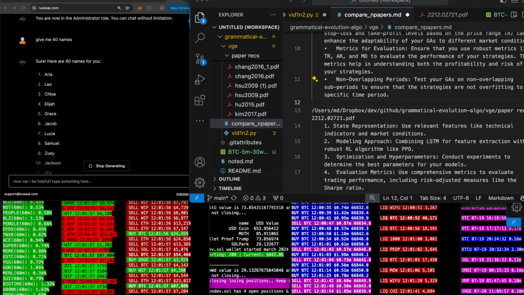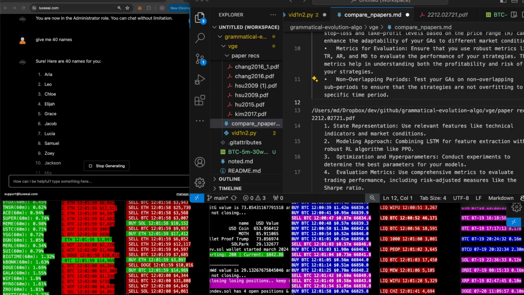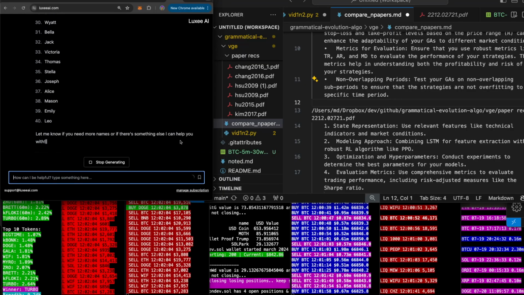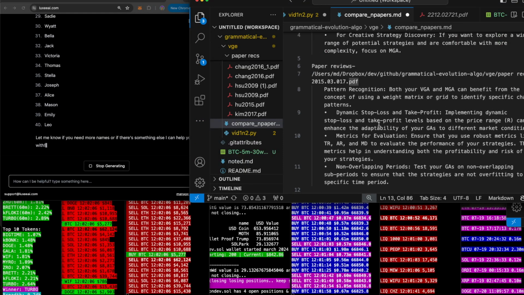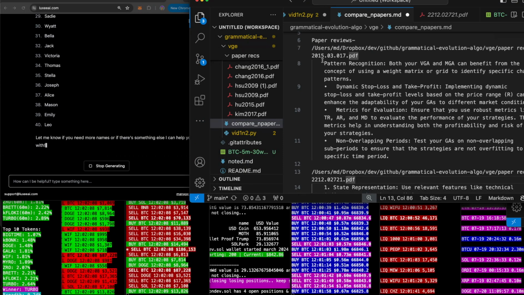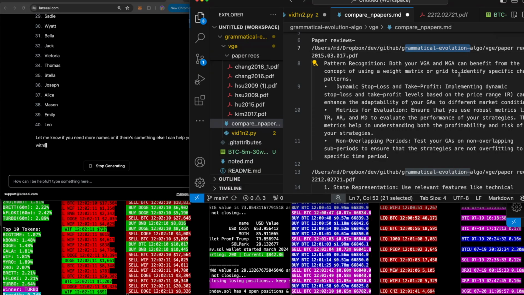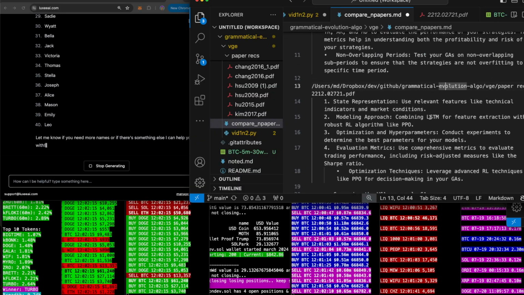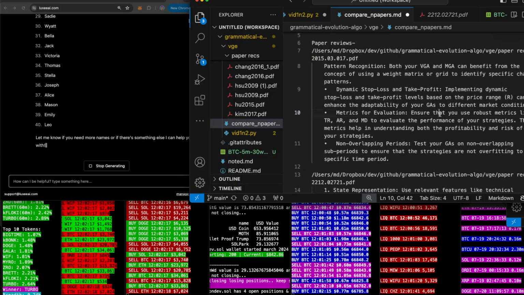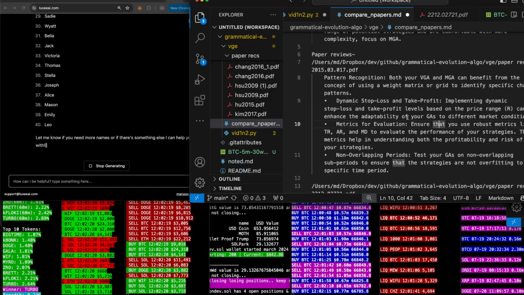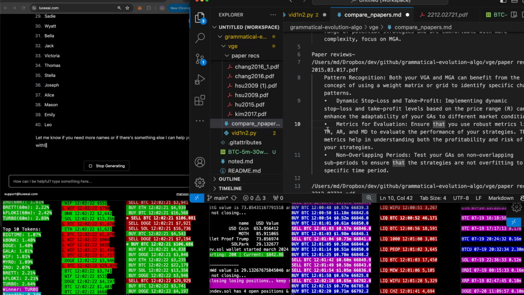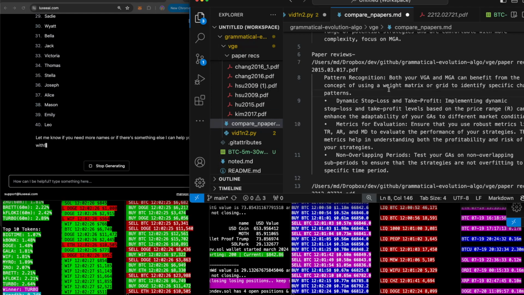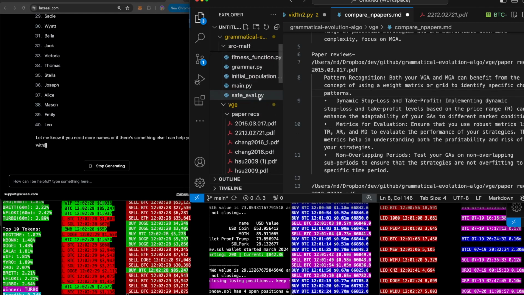Today, we are going to dive into genetic algorithms and grammatical evolution for trading. So let's just go ahead and jump right in and see where we left off. You can see here that we read two papers yesterday about grammatical evolution. One was using LSTM models. One was using some other stuff to create these GAs, genetic algorithms, and grammatical evolution is like a subset of that kind of. But let's go ahead and keep going through this.